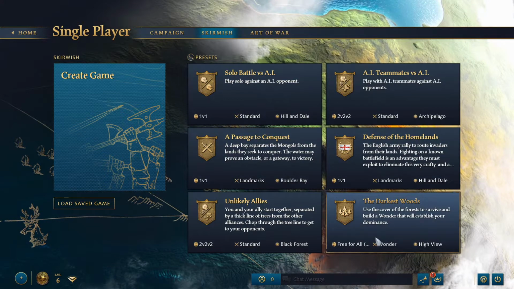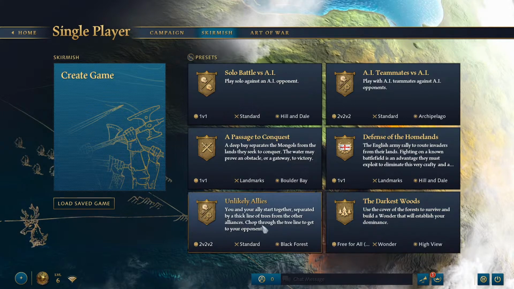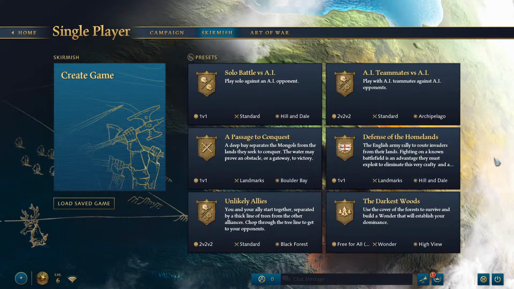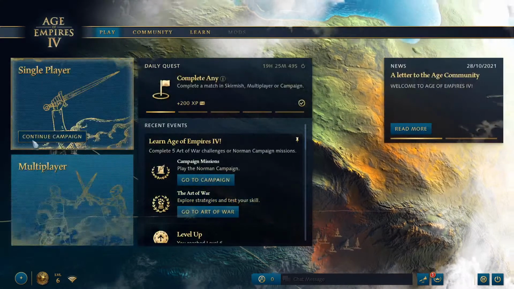What do we got here? Use the cover of forest that survived and build a bunker. Alright, that's interesting. Alright, well, we're gonna call it a day.